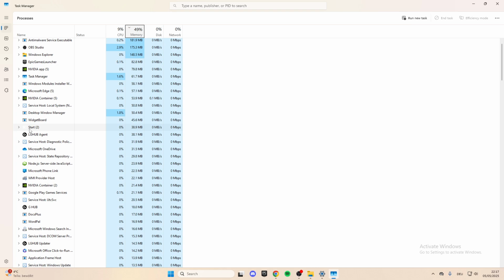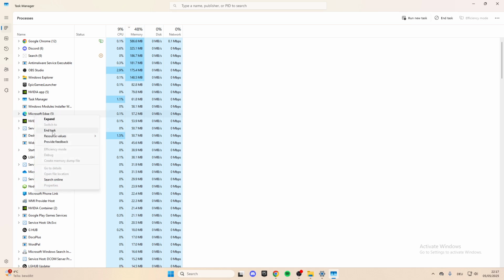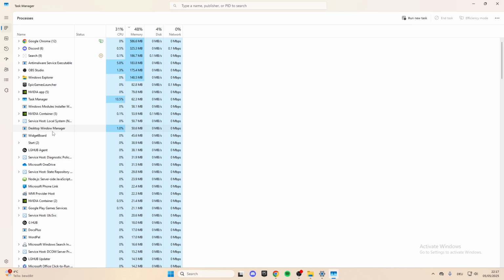And if you find some processes with Bongo Cat, you can right click on this and then you can end the task. So sometimes processes from the game are running in the background and then the game will not start.